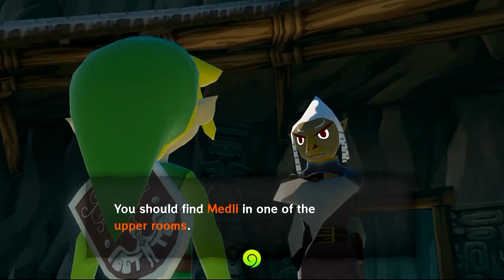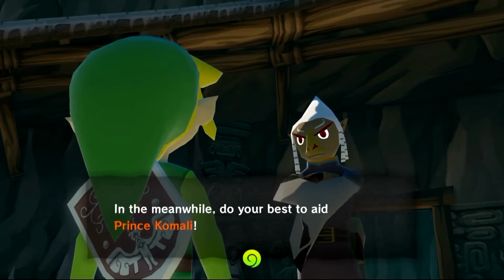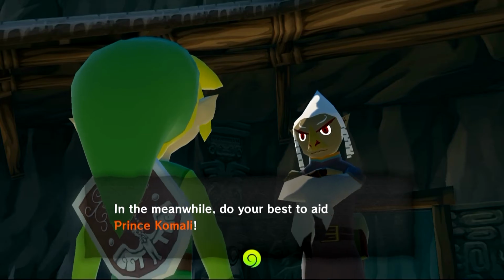With so many pockets, it can hold lots of things. You should find Medley in one of the upper rooms. Leave the Great Valu to us. In the meantime, do your best to aid Prince Komali.